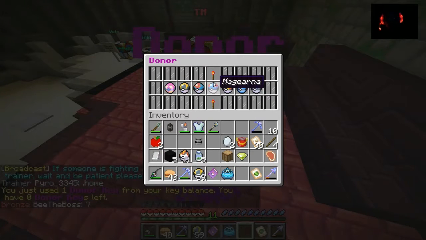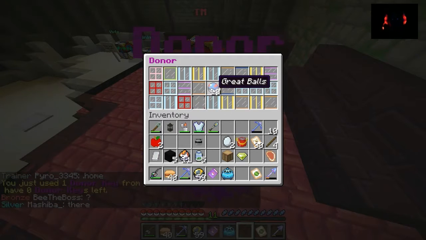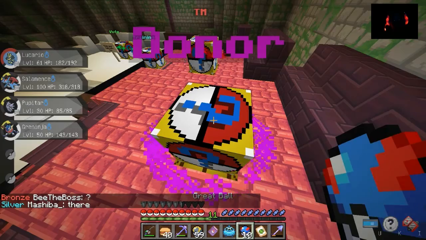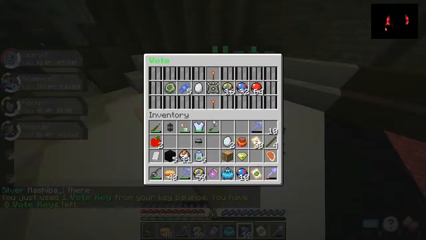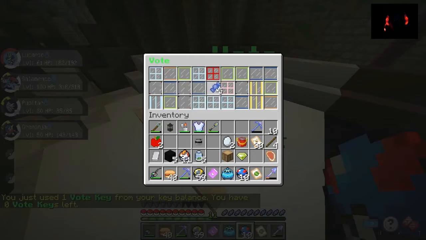Let's see. 10 great balls. Great. Good job. GG. And a vote key. Let's see what we get from this. Five rare candies. Cool. That works for our gym badges.